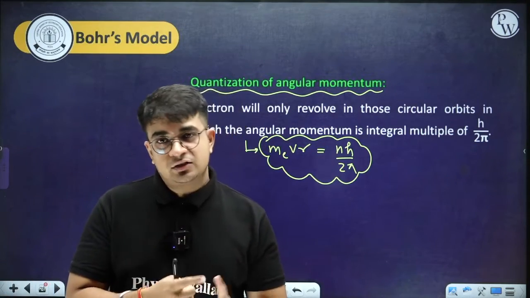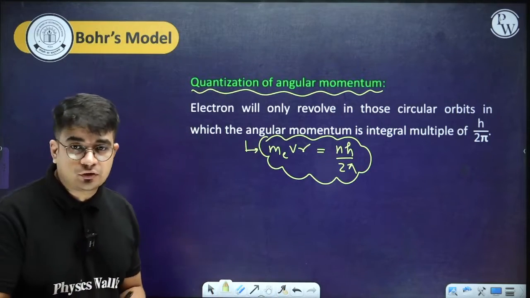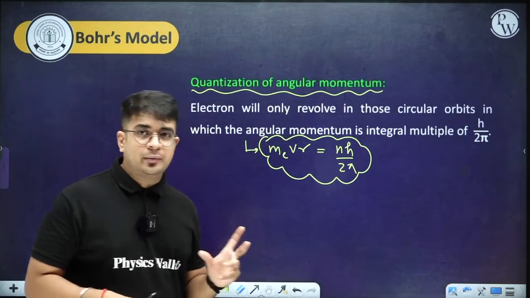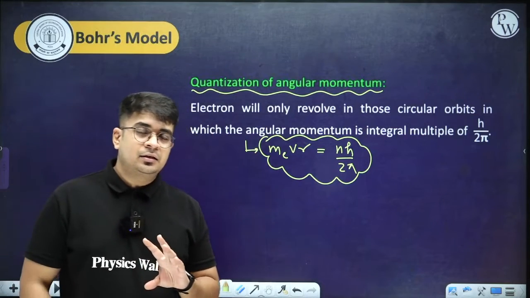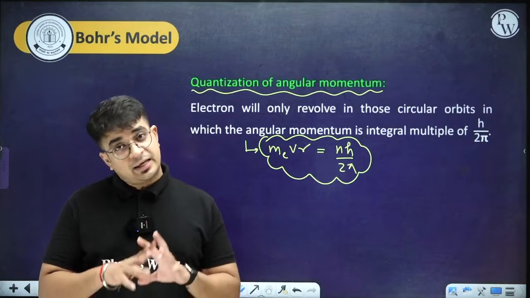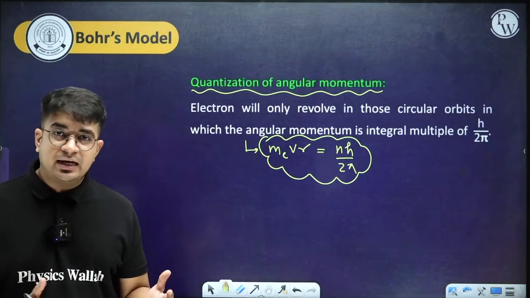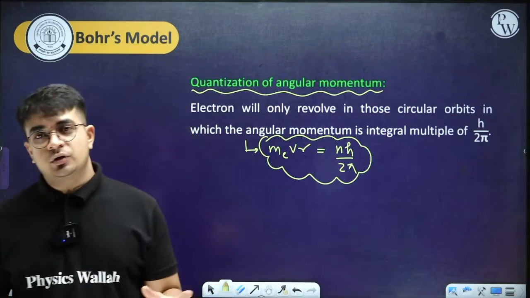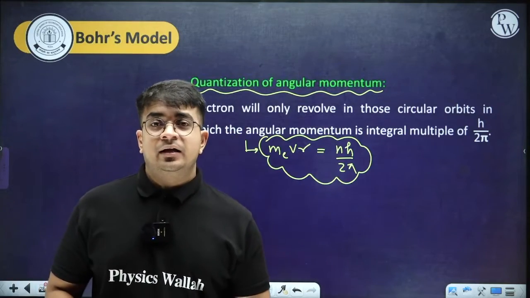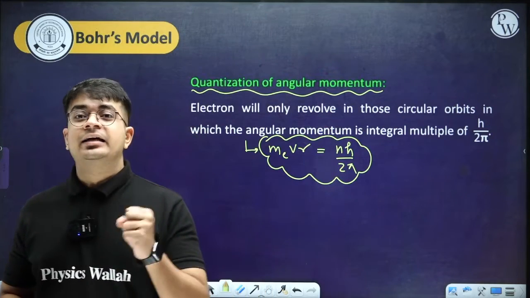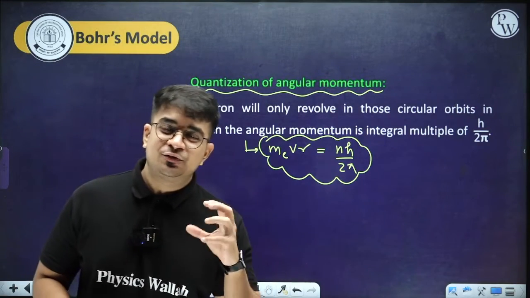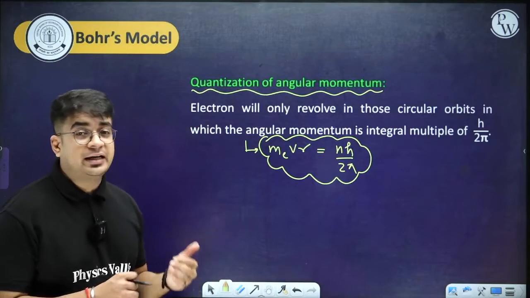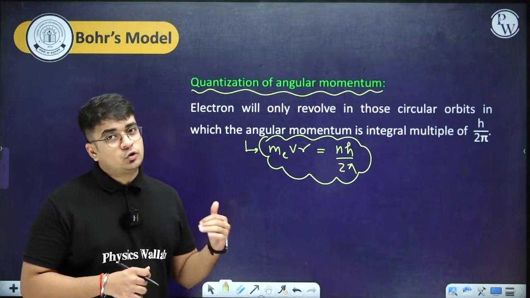quantum theory as well as the classical laws of physics. So definitely we have to use quantization, because everything is specific. In the case of orbits, nothing is based on assumptions. He simply said that they have a stationary path. It means the electron cannot move anywhere inside the atom. It has to maintain the orbit and follow a specific path, and in that case its angular momentum will always be an integral multiple of h upon 2 pi.